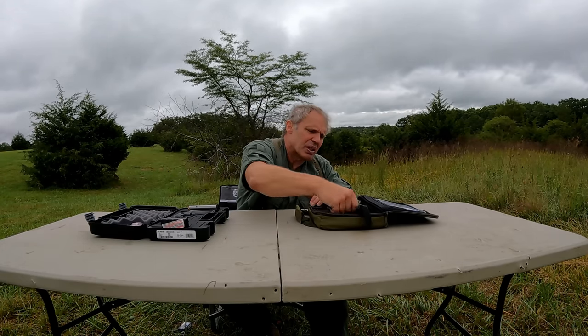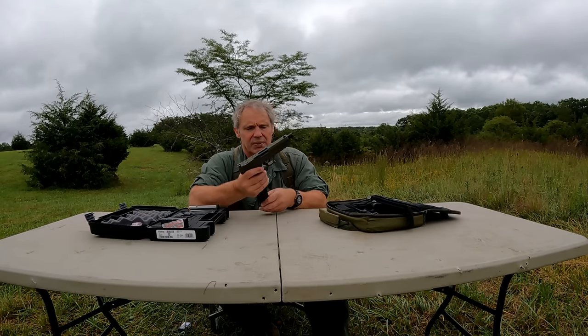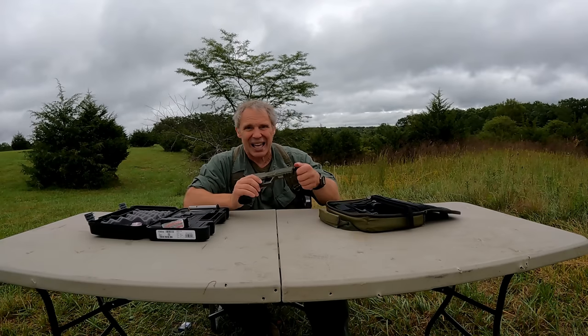Now, if we take our pistol out, we see that it's also a striker action. It also has the sights that are adjustable for windage by using an Allen screw, but not adjustable for elevation. It does not have a manual safety. It comes with two 23-shot magazines, has a rail system, and it's threaded for a suppressor. So, in many ways, the two pistols are quite similar. Now you'll see this one is green. It does come in black. I got it in green just for fashion purposes, so that you, the audience, when you see me shooting them, it'll be easier for you to tell which one I'm shooting.